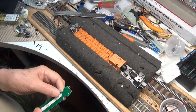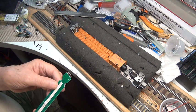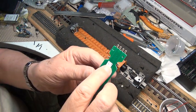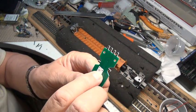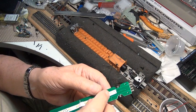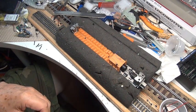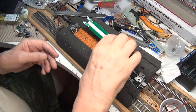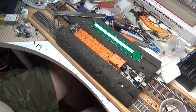Okay. So now we got the interior lights. And these little dots right here is where you solder. It's just a really tiny, teeny, tiny little solder spot. And being off center is not going to hurt. You think I try and do a better job, and I really was trying, but I didn't.